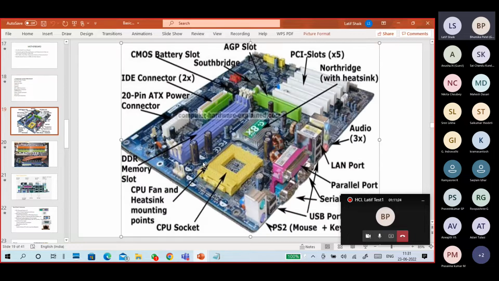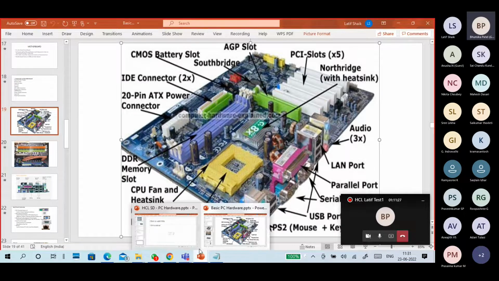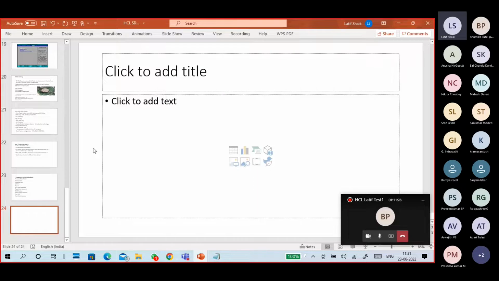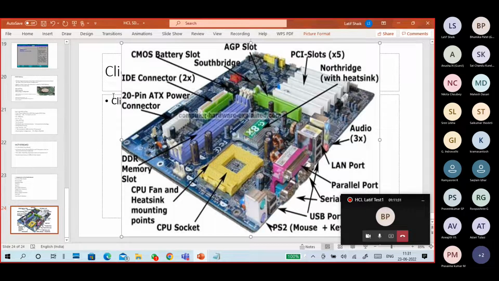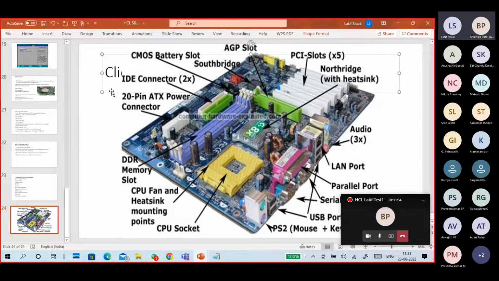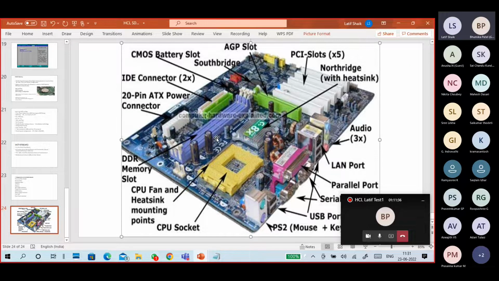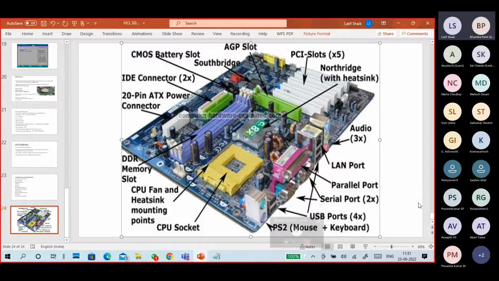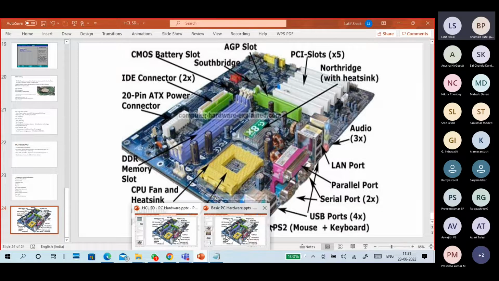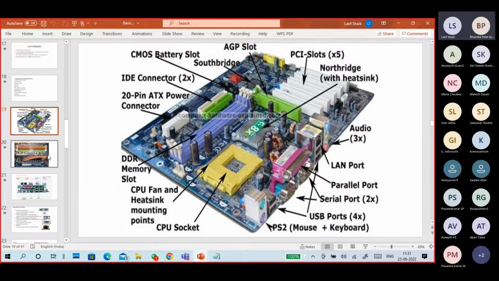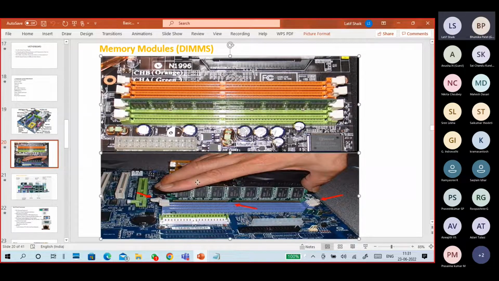This is an old style motherboard. New style motherboards are also there. We'll see that one later.